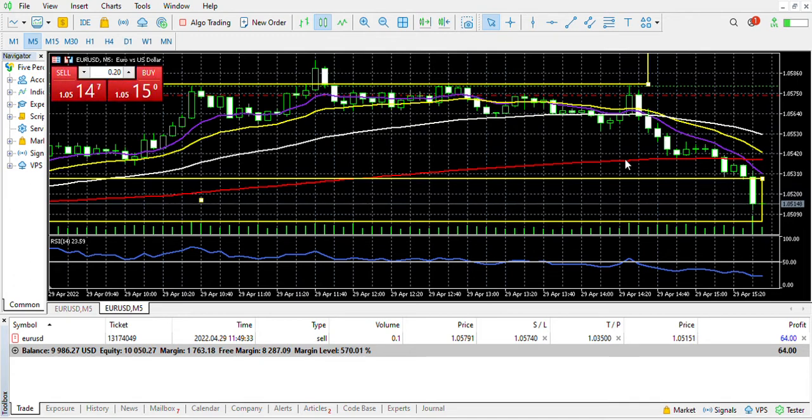And I wasn't confident previous to yesterday, but after yesterday, after what I went through, and the previous weeks, I've left a lot of money on the table basically, and I want to try and maximize the moves a little bit more. So I've got this move here, it's running. My entry would have been, let's have a look.